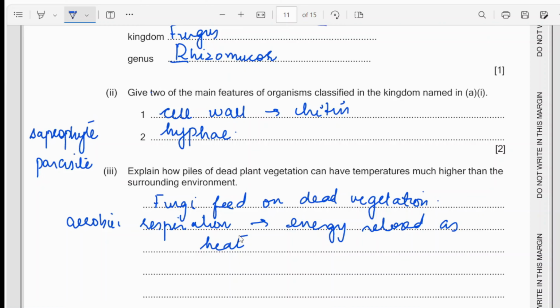Okay, is it so? One thing you have missed is the decomposition point, that basically decomposition takes place, which also develops an insulating layer around it. Okay, how decomposition decreases the oxygen level, that we did in eutrophication as well. The decomposition uses oxygen. So let's write it before oxygen.